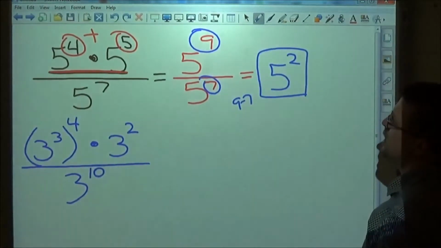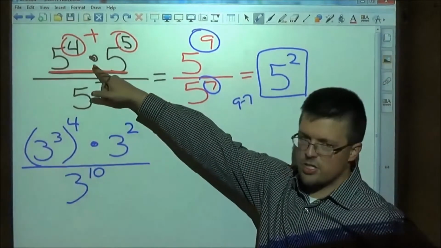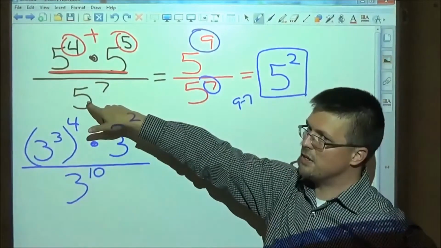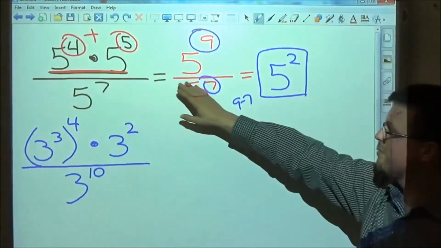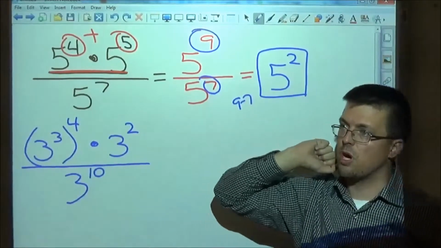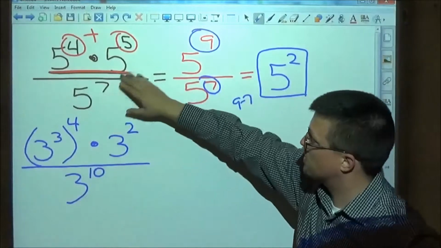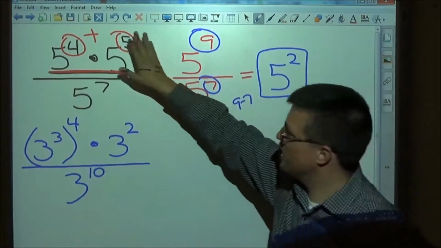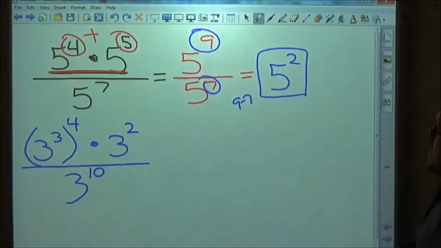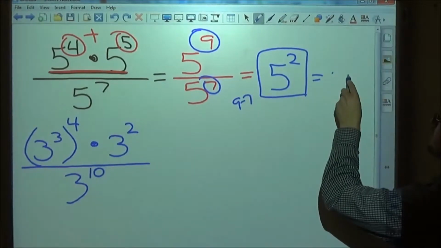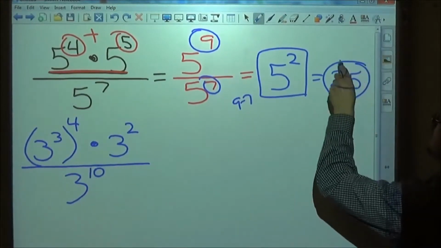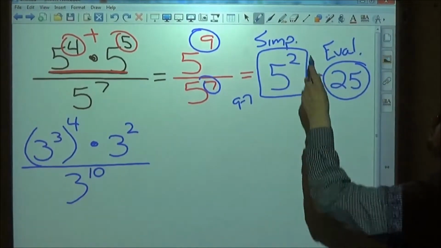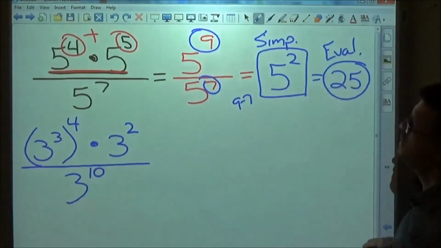Once again, think about what we have here. You can use order of operations to evaluate this thing. Raise that to the 4th power, that to the 5th power, multiply them together, and then divide by whatever 5 to the 7th power is, because you're going to have to raise that. Or use your exponential properties or exponential rules to simplify parts of this to see what that problem is really trying to get you to do. Because all of this, when it's all said and done, is just 5 to the 2nd power. And if we're going to evaluate it, we just raise it to the 2nd power. This is an evaluated answer. That's a simplified answer. Simplified just means we're rewriting a problem into a simpler problem.